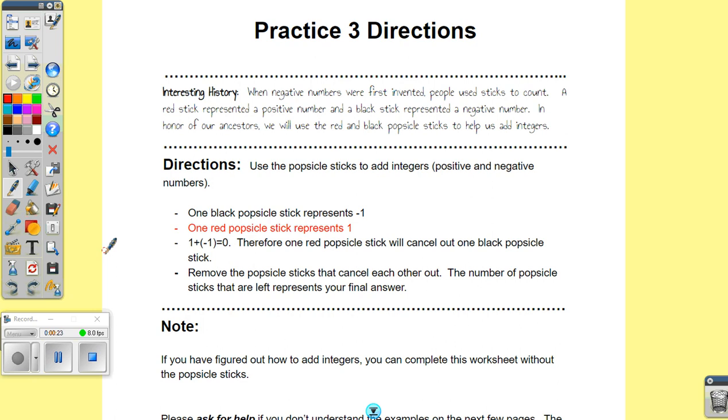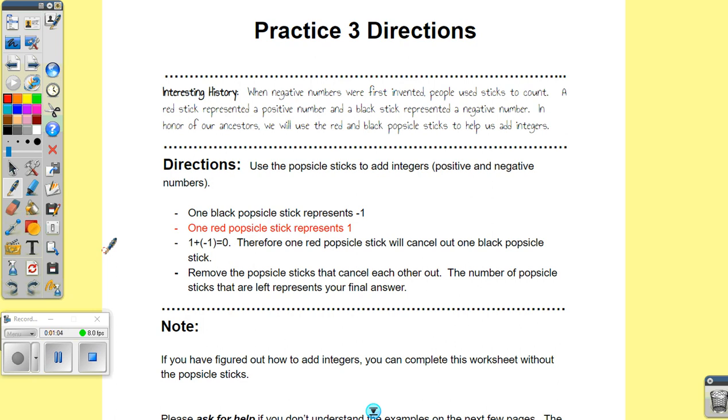So I first want to start out by saying the bags that you got that have the red and black popsicle sticks in them have a paper that looks just like this. I took a picture of the paper that says practice 3 directions at the top. So this is what it looks like. I go through and explain on paper how to answer the first 3 problems on your worksheet. So that's certainly a place to start. You can use that as a modeling technique, but again, sometimes it helps just getting a verbal explanation as well. So that's why I have this video here for you to watch.